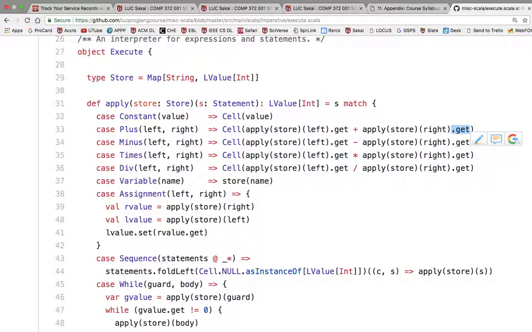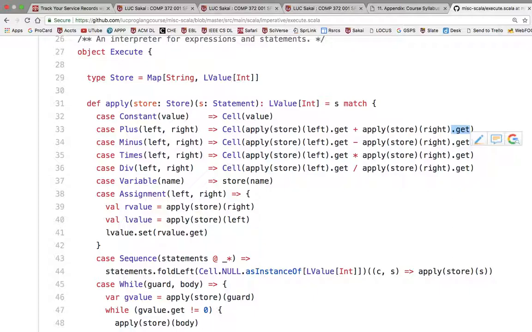So what this does is basically create a nameless cell with a value 20 in it, right? Because every time you have an arithmetic expression, it creates a new anonymous storage cell with the value of that expression stored in it. So we got this 20, and then that's our R value.